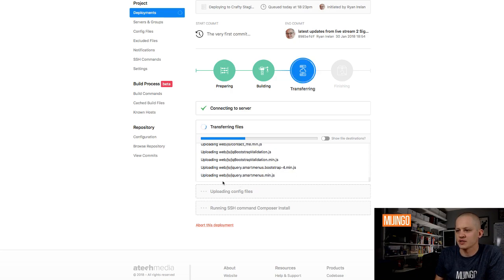Once the deployment's done, we'll upload the config file, and then we'll test that command again. And that's a good reason that I had the deployment fail if that command failed, because the site isn't going to be working if the application code isn't there. So definitely smart to make that fail. All right, let's see. Still going.